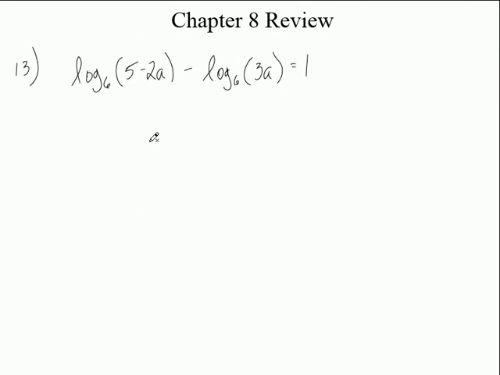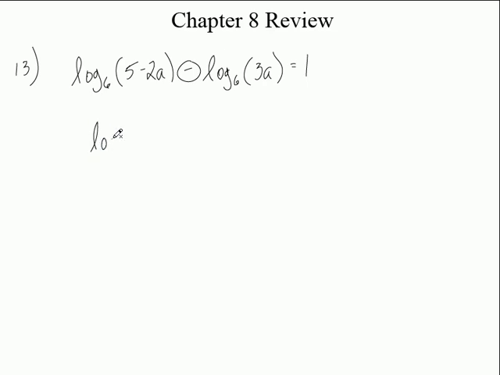Yep. All right, here's another one that's very similar to it, but now instead of a plus in between them, there's a minus. So the plus means that you multiply them together. A minus obviously means what? That you're going to divide. That's right. There's nothing in front of these logs right here, so I don't have to worry about taking anything and putting it up here as an exponent. So I'm just going to write it as a division problem.